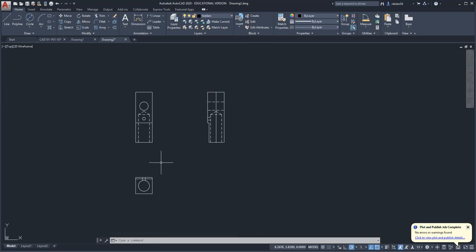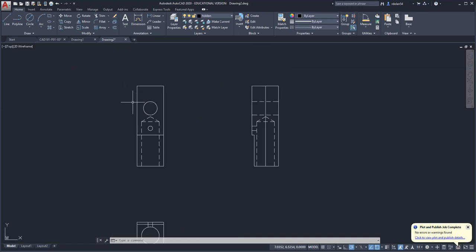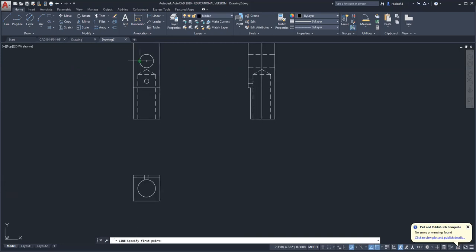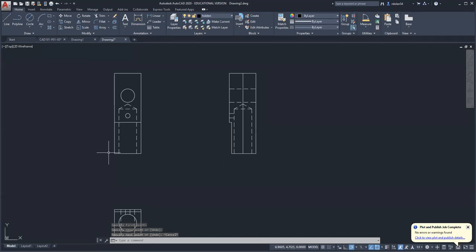I do need a hidden line. So I'm going to have a hidden line going where this hole goes through. I'll go from here straight down, and from here straight down. So I've got that, and that looks like that's about it.